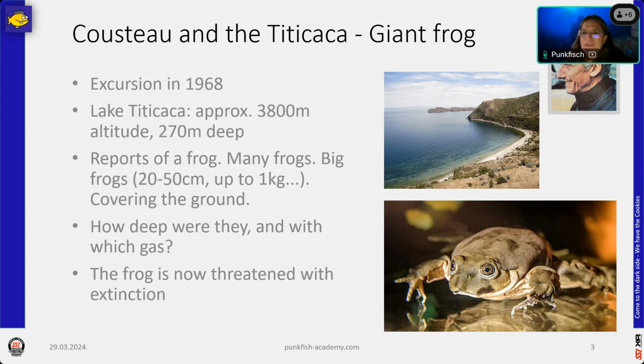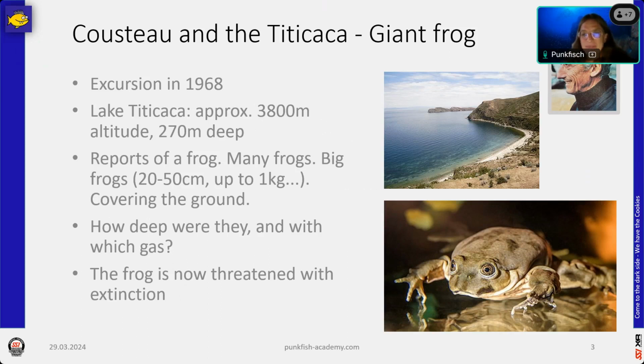So what they did find there, and there are a lot of stories around this, is that they did discover a frog, a very interesting, special, strange frog, and lots of them, and big ones, and they were all over. We know a lot about these frogs because they did tell a lot of stories about these frogs, and there was even some science around this.